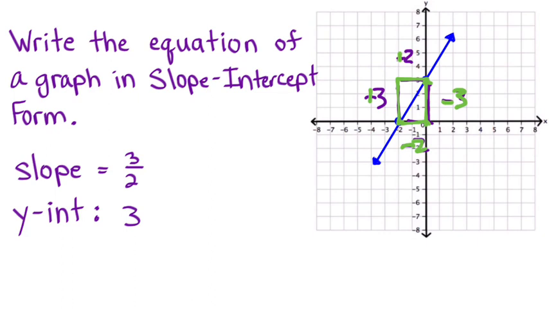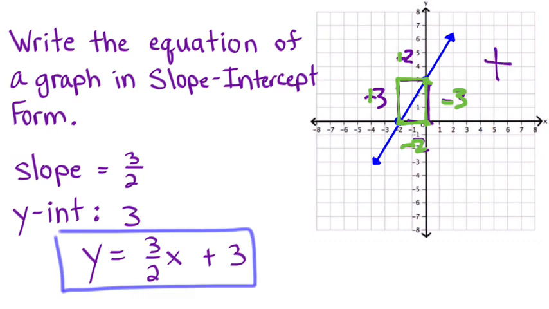So if I go from the bottom point, I go up 3 and over +2, or if I start at the top and go down 3 and over -2, then it's still either 3 over 2 or -3 over -2, which is 3/2, doesn't matter. So with the slope and the y-intercept, I go ahead and write the equation of my line.